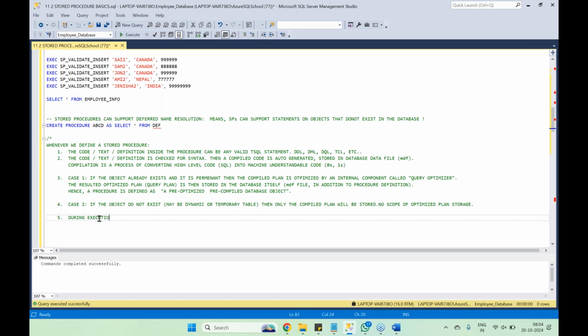During execution of the procedure, case 1: if the object exists and is pre-compiled, say pre-optimized, or simply say an optimized plan is available, then it is used automatically.